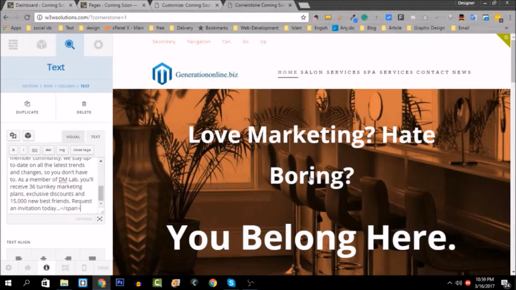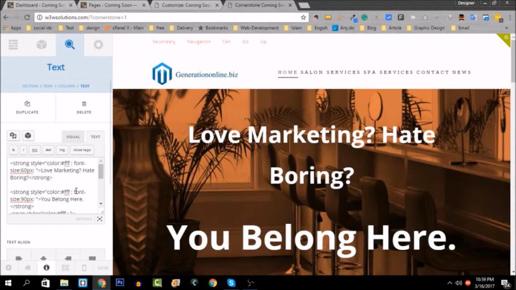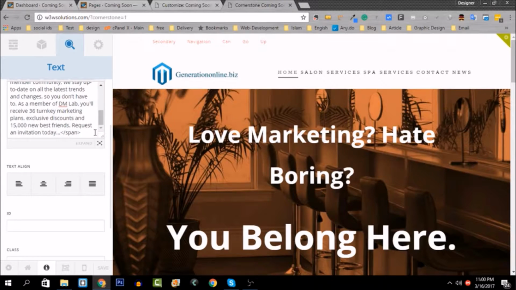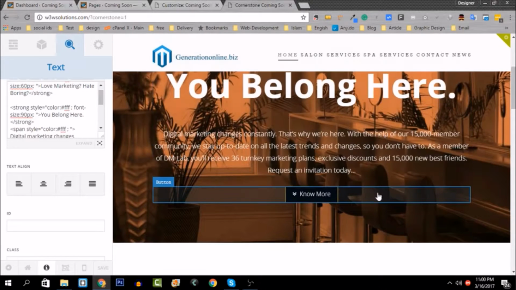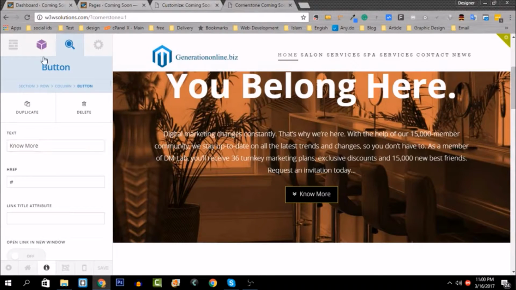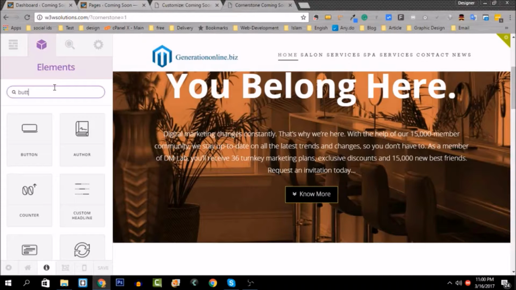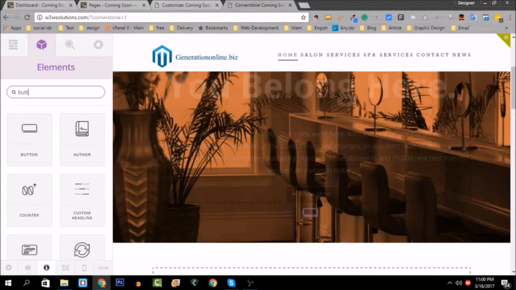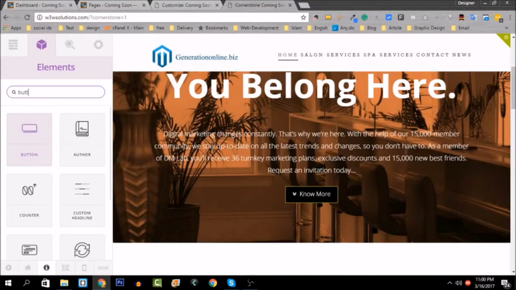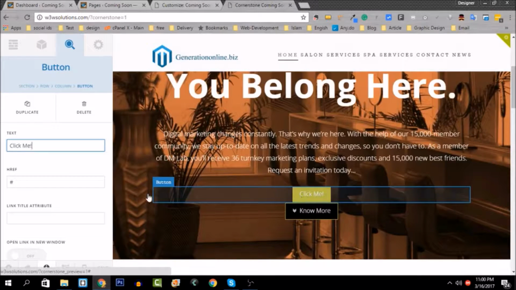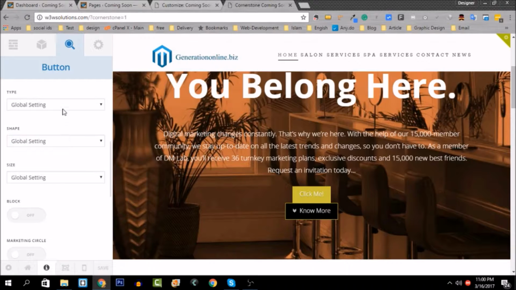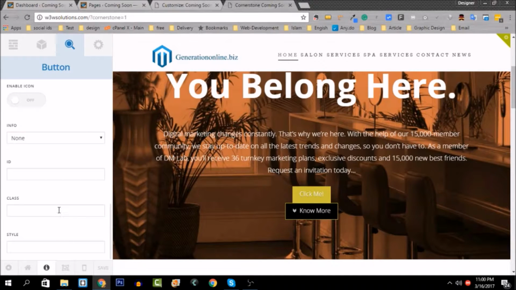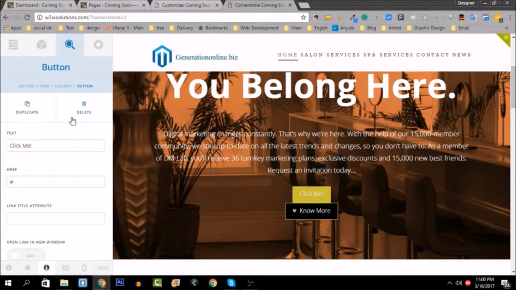Like in here I have added the text element. After that I have written a few very basic codes. And I have used a button here. Just like that you can also be without a button. Here is the button element. You can drag it here. Here is the button element, and here is the button, and then you have to redesign it. You can use the global setting, or here you have to use a class for this button. Like that you can add a unique ID or a class, and then style it with HTML and CSS, and you can delete this easily.